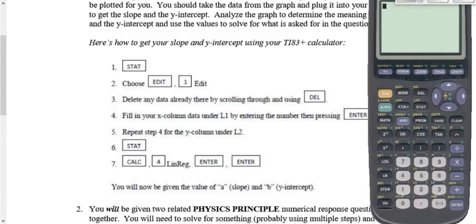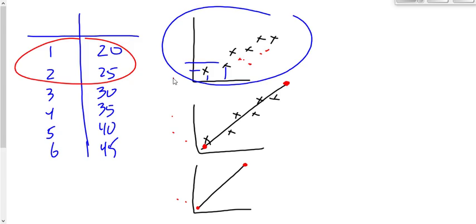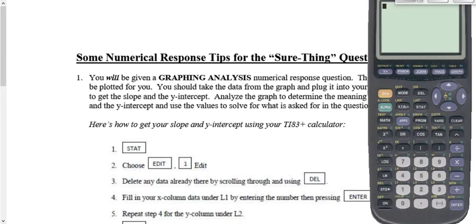All right, next thing you're going to do is plot this data. Let's assume that we have the first one, because that's the hardest one, right, where we have 6 data points. We got to plot all of these. Again, if you have one of the last 2, diagram 2 or diagram 3, then just pick the first point on the line and the last point on the line and plot those. That's it. Okay, we're going to plot all 6 of these. And here's how we're going to do it. We're going to hit on our calculator, stat. Okay, step number 1, stat. Edit.